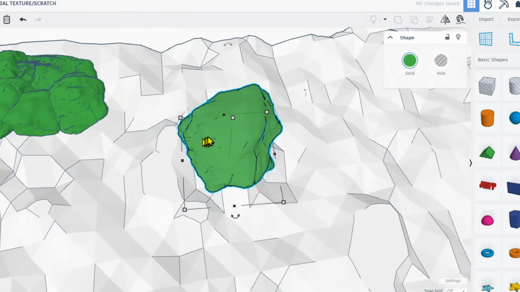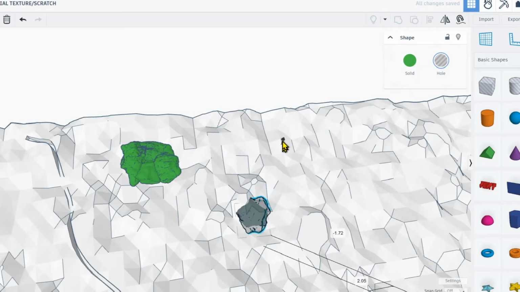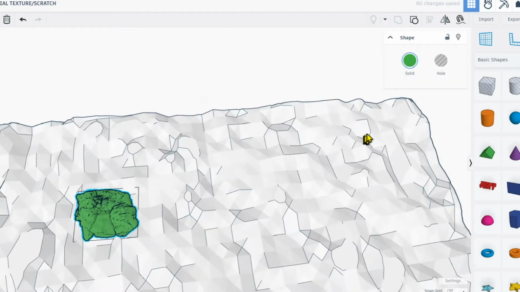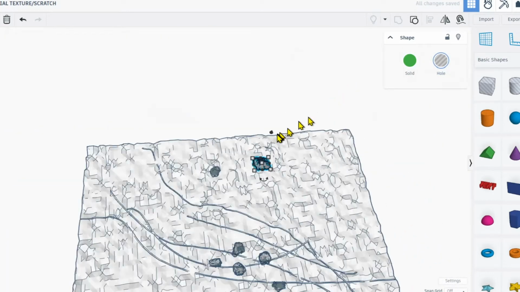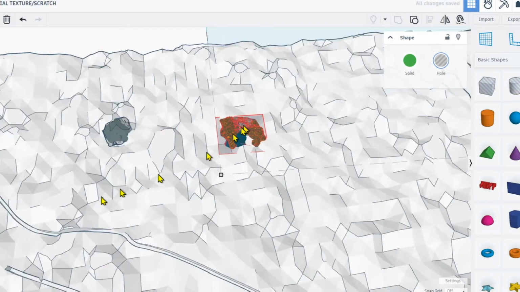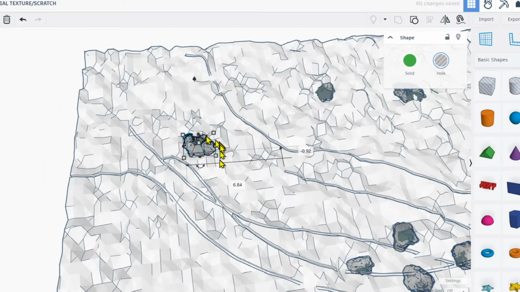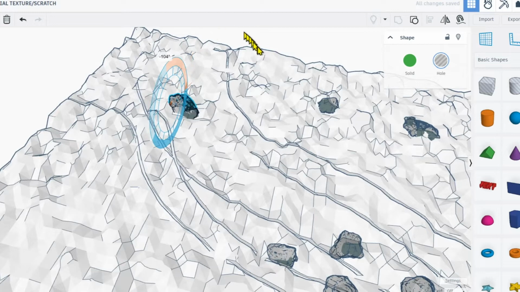These are separate models now, so I told you there's a whole bunch of separate stones. So I'm just going to get these randomly. I'm going to push them in here and there. I'll put one here. I will put one right here. I'll duplicate again. Stick one of these way over here. Maybe duplicate this guy and get him stuck in maybe over here in this corner. Just to make him different than the other one, I'm going to rotate it and rotate it again. Okay, let's go ahead and group all these and see what we have.